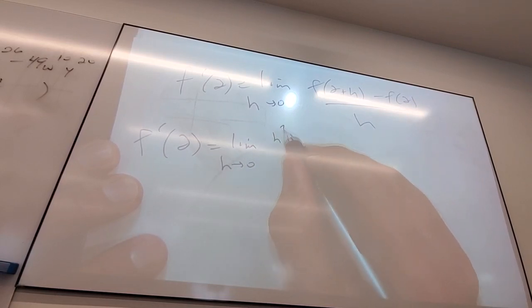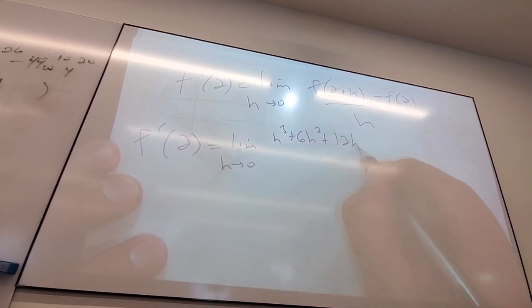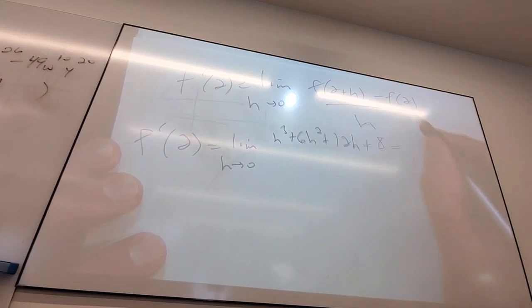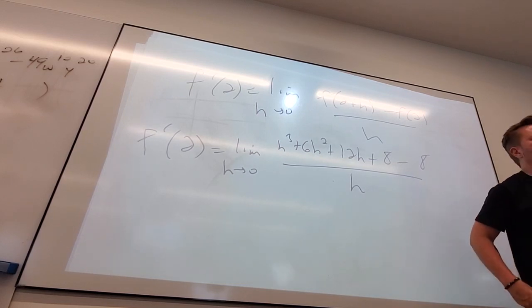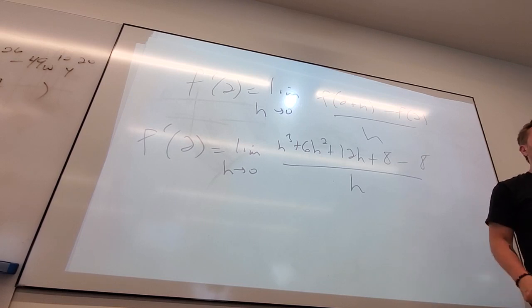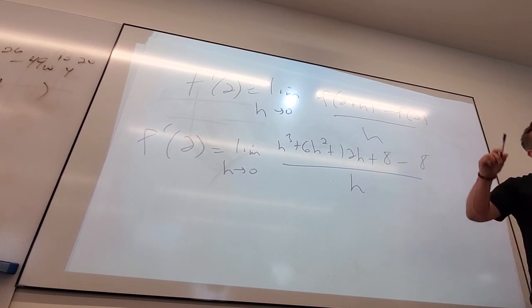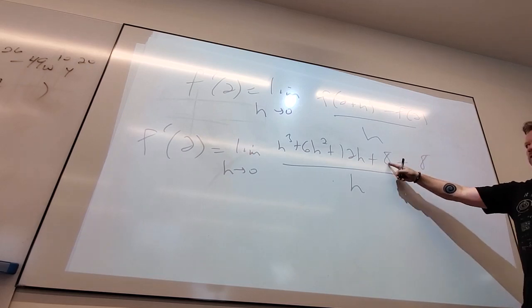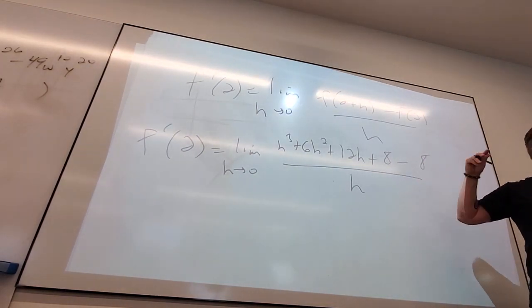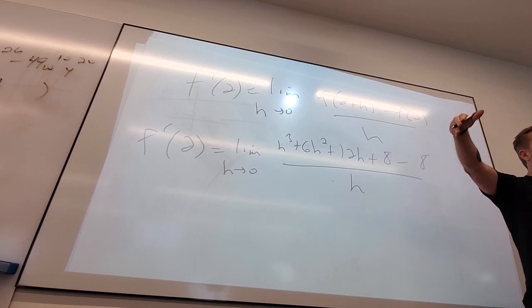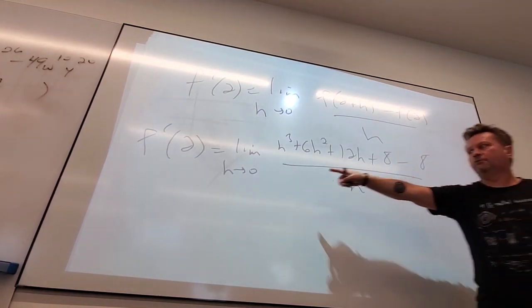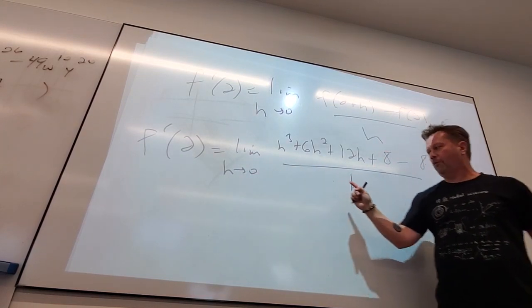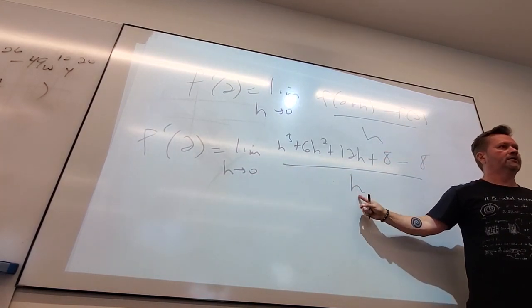Okay, let's see. h cubed plus 6h squared plus 12h plus 8, minus 8. I don't know if anybody remembers this, I've said it a couple times, but sort of in passing. How do I know I'm on the right track? What's about to cancel? They can't cancel it yet. What has to cancel in order for me to let the h cancel? The only term that does not have an h. That is how you know you're on the right track. If you have a term left alive that does not have an h, that's not good, because then I will never be able to let this happen, correct? I want this to die. I need this to die.